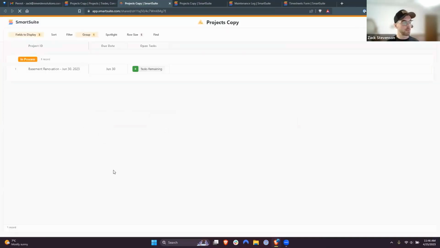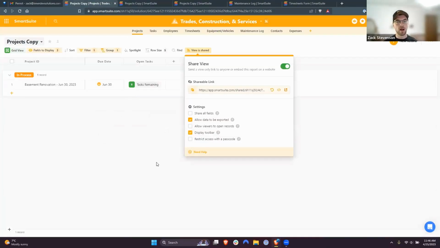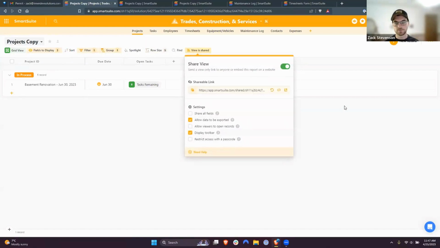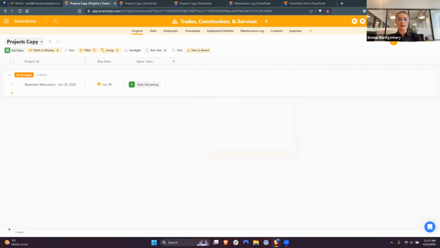And you can bring in the tasks and expenses, depending on what you're trying to share with them directly. I guess they're not able to click into it, but you could go into the tasks and do something very similar. Just filter by who the contact is, and basically whatever filters or grouping types that you need to be able to allow whoever the end user is to view just the information they need. It's all doable within a lot of these buttons across the top here with groups and filters and the shared view here, of course. Great. Yeah, and you can actually allow them to click open the records if you check it.